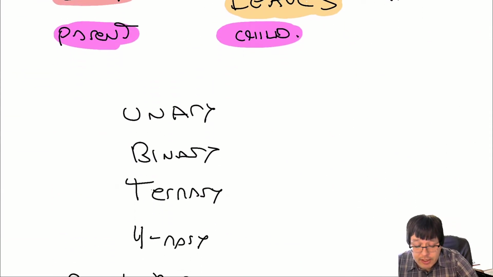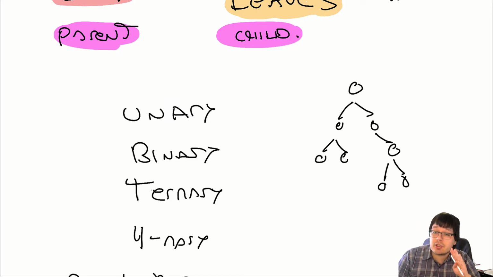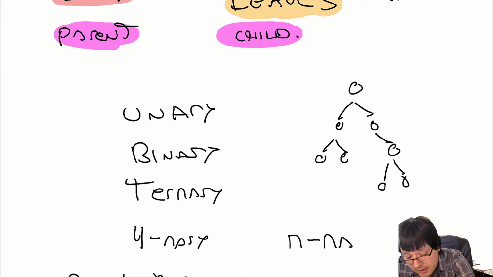However, if I drew a binary tree, it would be something of this format. A binary tree can have up to 2 children, but no more. Otherwise, it's simply a naming convention. If I'm saying you're making a binary tree, you cannot have more than 2 children at any given moment. It's like China's one child law for a while. That would be like a unary tree essentially. Their family trees would be unary trees. But then they removed the law, so now you can have any n-nary tree. I suppose the generic term would be n-nary.